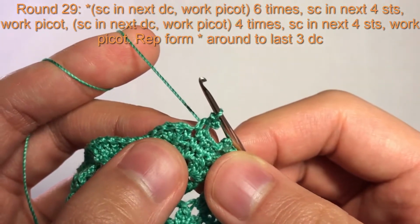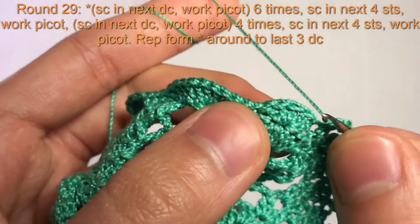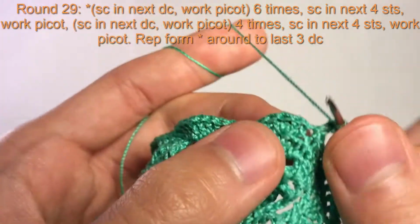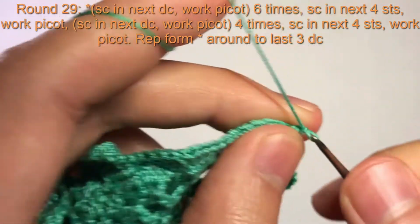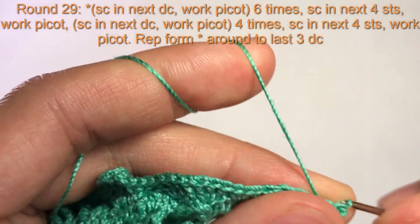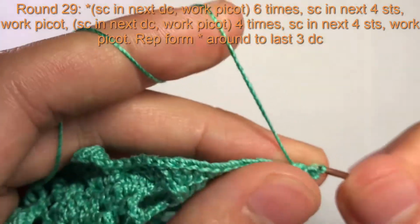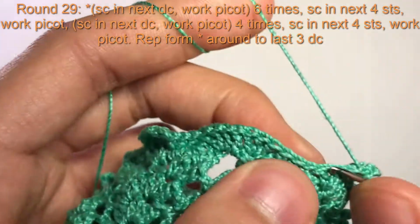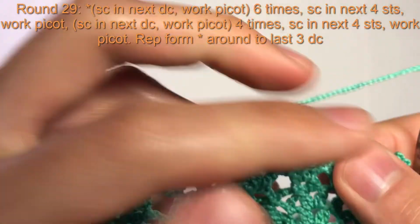Single crochet in the next double crochet and work a picot 4 times. Okay, so that's 1, 2, 3, 4. That's going to be the remaining 4 double crochet here. So single crochet into the next stitch, work a picot 4 times. That's 1. That's 2. The next one. That's 3, and the last one here. That's 4. Okay.